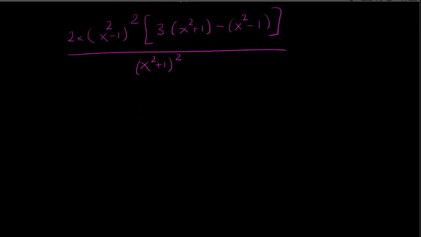I'm going to do some simplifying in between steps here. So distribute the 3 to x squared and 1, so that would be 3x squared plus 3. And then the negative will be distributing to negative x squared minus 1. So really, 3x squared and negative x squared will be 2x squared, and 3 and the negative 1 will just be 2... so I'm going to replace whatever's in the parentheses with just 2x squared plus 4. So I'm just going to copy down what I have.